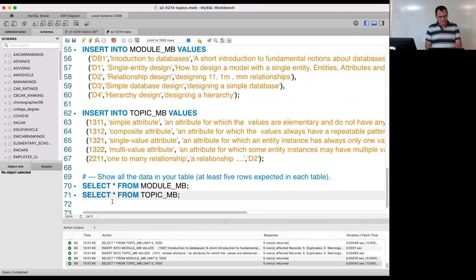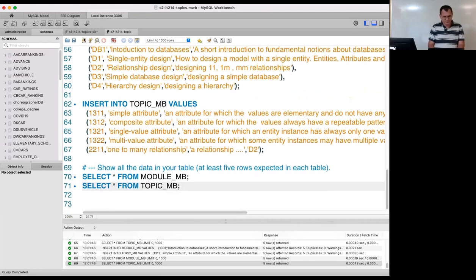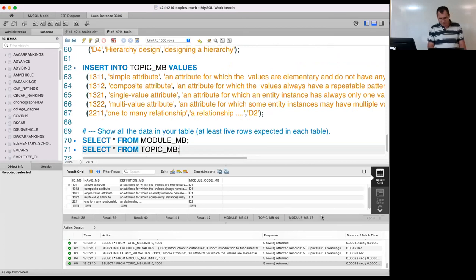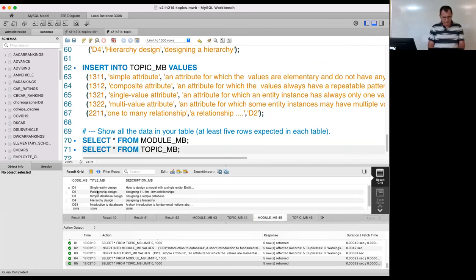Oh, good. So let's run it again. And now we'll have the module with 5 rows and the topic with 5 rows, everything runs fine. So we are good to go to the next task.